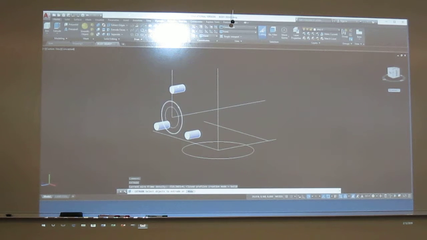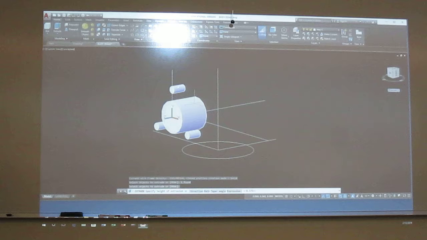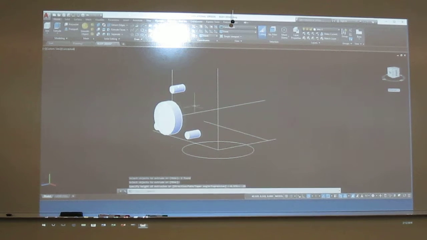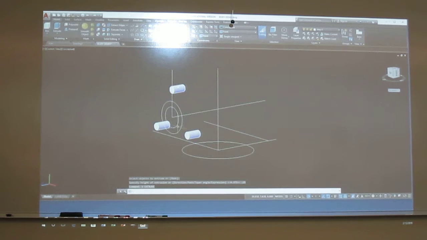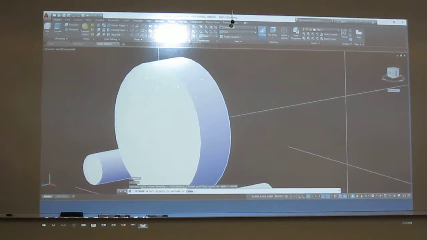Then let's go ahead and take my counterbore. That one's being extruded, minus 0.25. I think I forgot the minus. Let me redo that. Extrude, minus 0.25. Oh, gotta select the object first. Duh. Extrude this thing, minus 0.25.